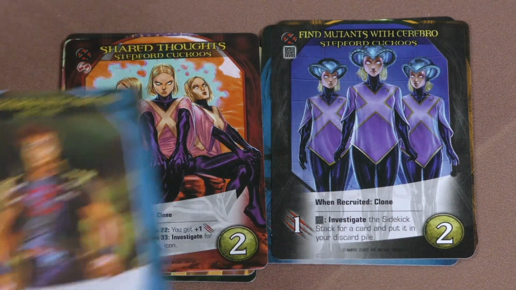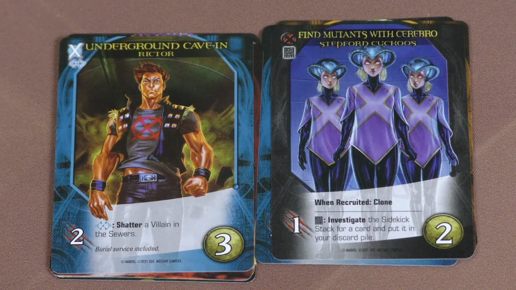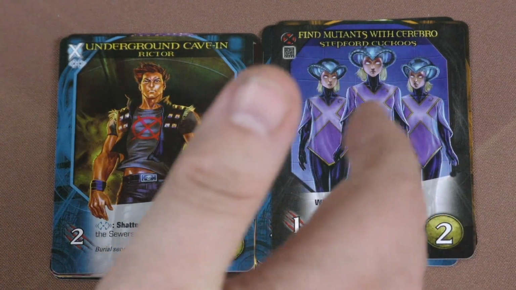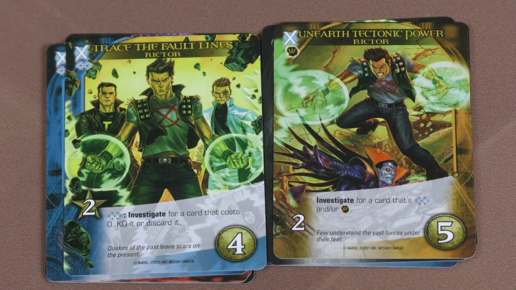Now, I'm not a huge fan of this next character, but I do like their cards. So we have Victor here, and Victor has Shatter. He needs to play another card with the X-Men symbol on it, but then you shatter a villain in the sewers. That means you cut their attack in half, rounding up. Still, you can shatter somebody multiple times, so that's pretty cool. Victor also has Investigate on a few of his cards.